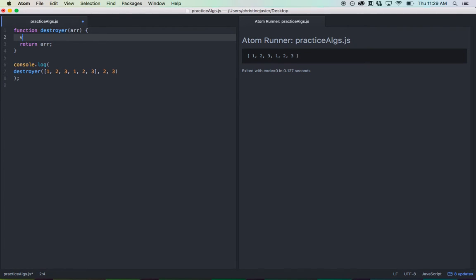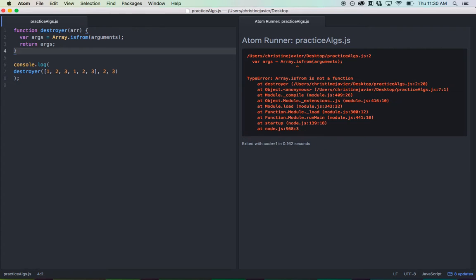So I'm going to declare a variable, call it args, and we're going to use Array.from. This turns your input into an array, and I'm just simply going to put arguments. Now I want to just see what args looks like.